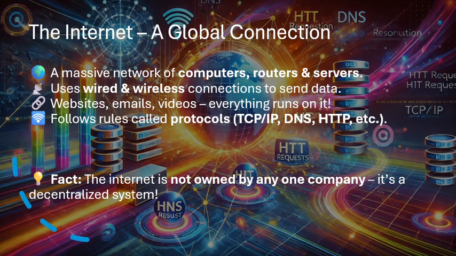Everything we do online, from browsing websites, sending emails, or watching videos on social media or anywhere, runs on this interconnected system. All of these follow rules called protocols, like TCP, IP, DNS, and HTTP, which we'll talk about in a few minutes. There's a fact that no single company owns the internet. It's a decentralized system.